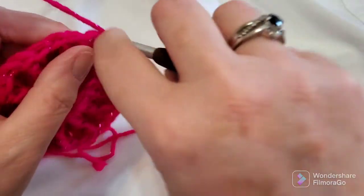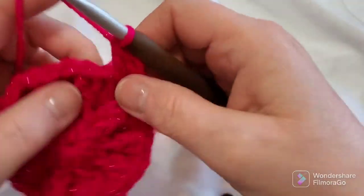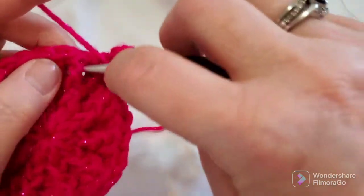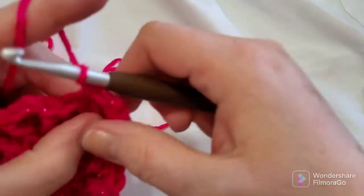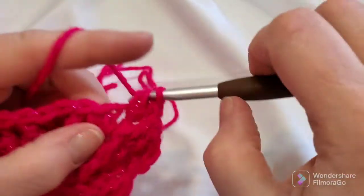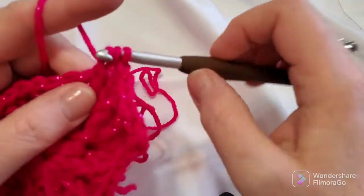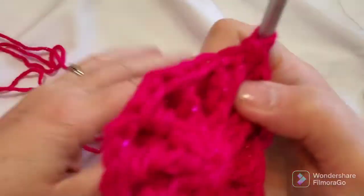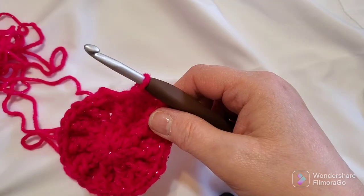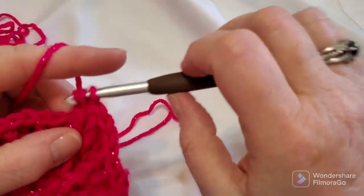And then, start of round four, we're going to do two double crochet in that very first stitch. Then we're going to do one front post double crochet around each front post double crochet. And this is our increase, two double crochet in each double crochet. And then one front post around the next two stitches, they're front posts. Oh gosh, now I've got yarn barf. Let's fix this. Hold on. Okay, it's all better. So I've got one front post around the front posts.